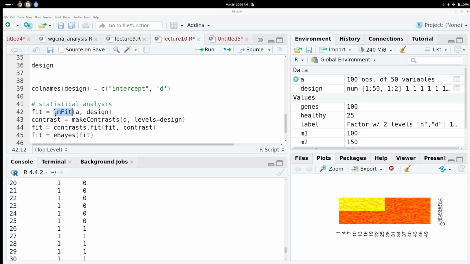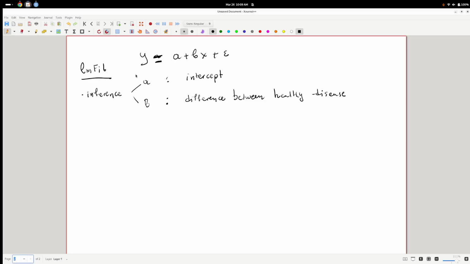Okay, so this lmFit will just find out these two values, this one and this one. Let's say that we'll find that alpha equals 150 and that beta equals minus 49.9, something like that.